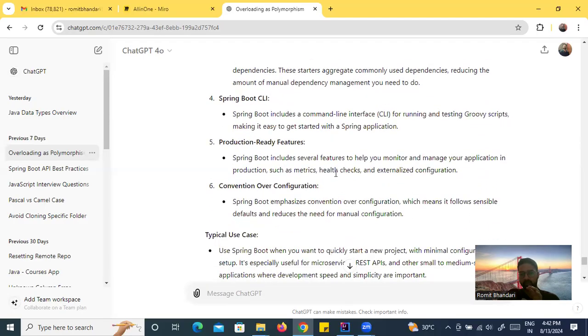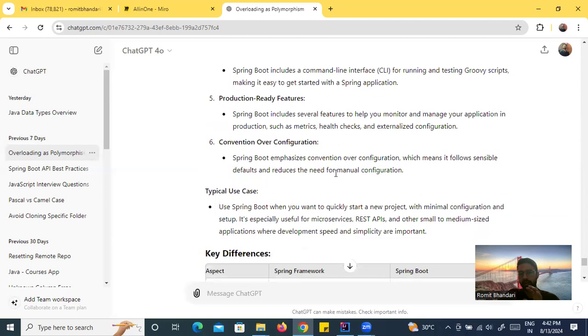And it helps you monitor and manage your application a little bit better, providing features like metrics, health checks, externalized configuration, etc., which we'll look at in future videos. So basically, Spring Boot emphasizes convention over configuration, so that you quickly get started with your application without the need to configure and set up a lot of things at your end.